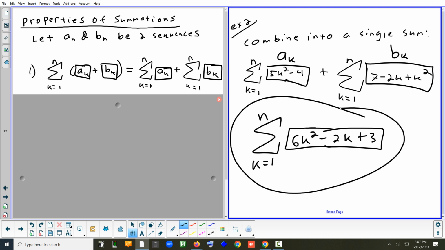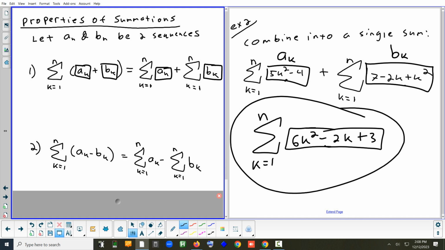So you are allowed to do that. You can take two sigmas and combine them into one, just like that, and you'd get exactly the same answer. Like if you had a formula and you did out the first one and then you did out the second one and added it, or you just did this formula, you get the same thing, but the second one's a little bit shorter because it's all combined together. Any question on that? Now, if that works with addition, you can also do the same thing with subtraction.